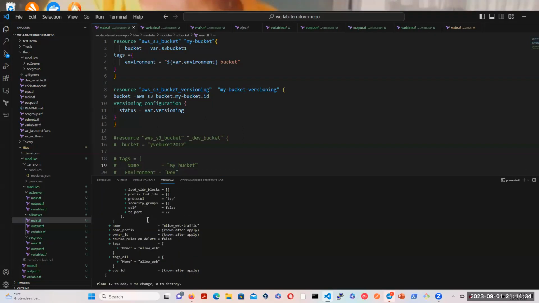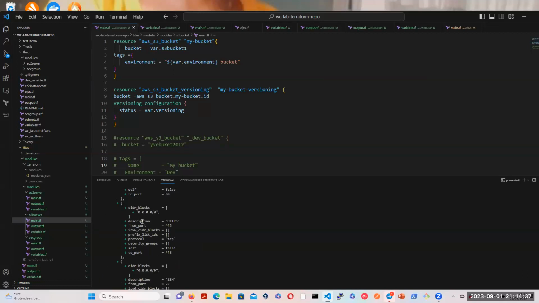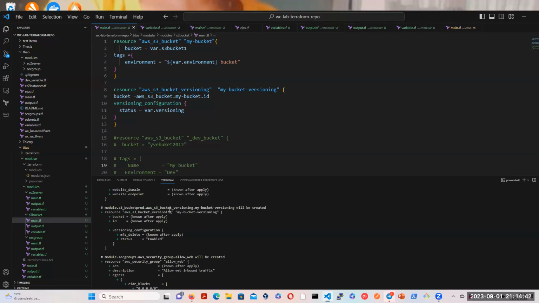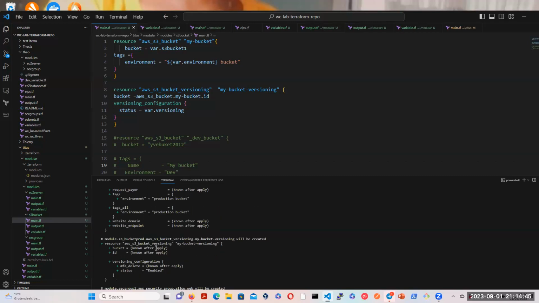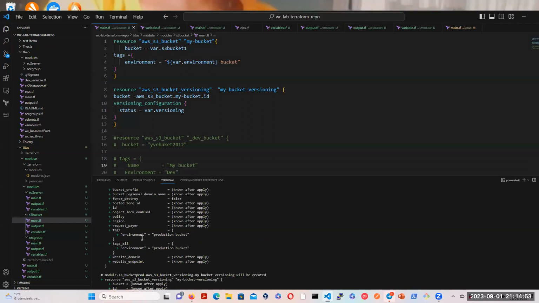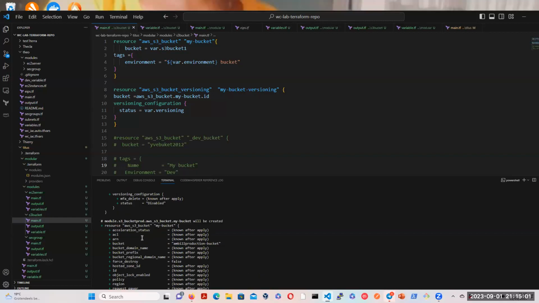So yes, we are creating a bucket in Titus's code. Security group, then okay, so bucket, and then we are making versioning. So how many buckets is this? You're supposed to create two buckets, right? Where are the two buckets?